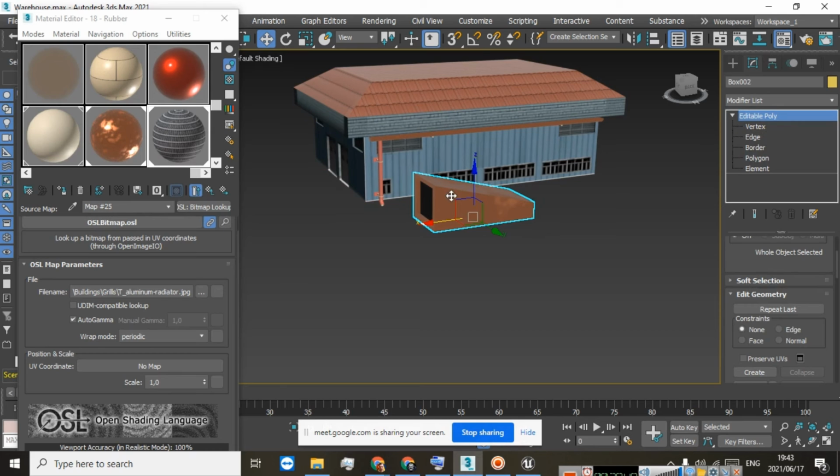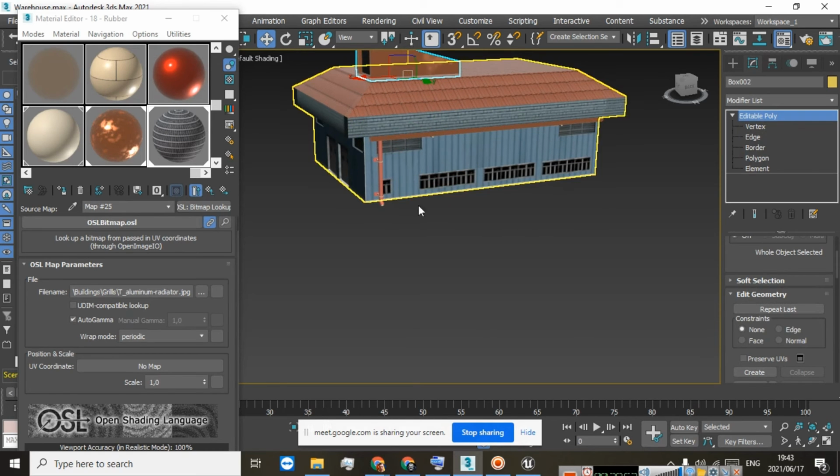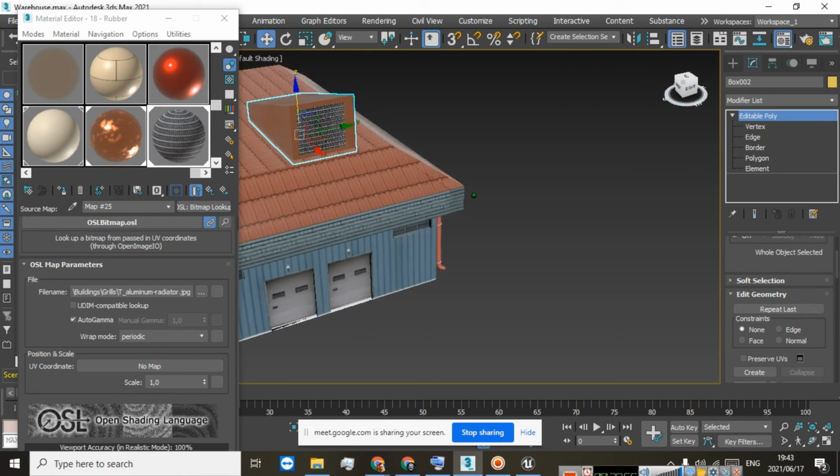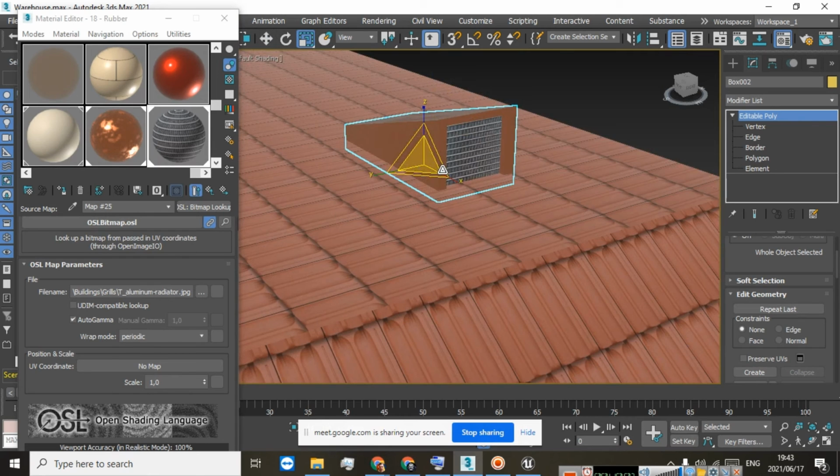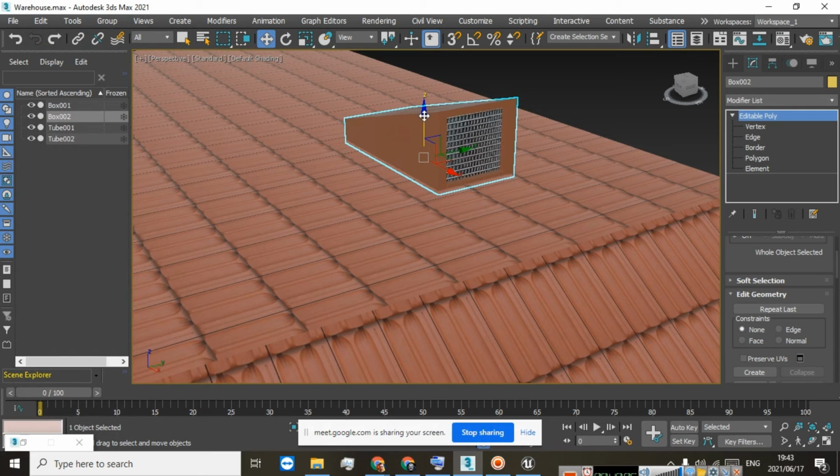And now that I've created that, I can just move it into my model, and I can place it anywhere and resize it anywhere I want. So what I want to do is resize this to smaller, and just let me hide this.